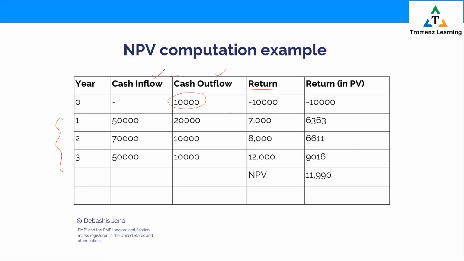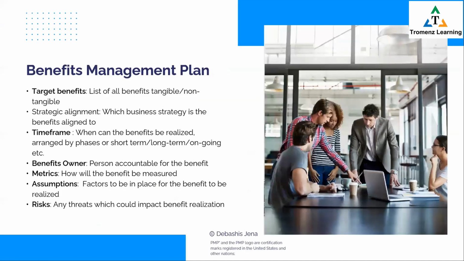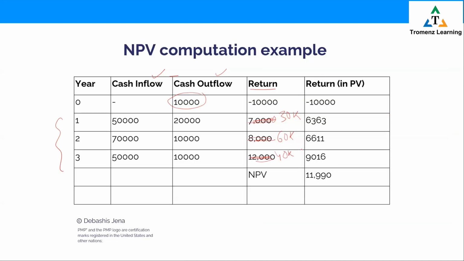Year 1, subtract. The values are not correct. 70,000, no, 30,000. Sorry, the values are messed up. I'll just write K. So 70,000 minus 10,000 is, right, 60,000. Third year, 40,000. Okay. So these are the returns we calculated. That's pretty straightforward. Then, okay, watch. We calculate the returns now. One way to judge would have been, let us add up and see what is the net return. We could have done that.